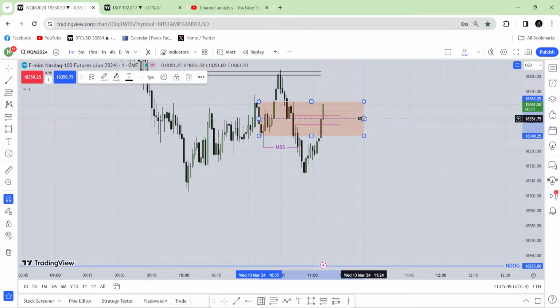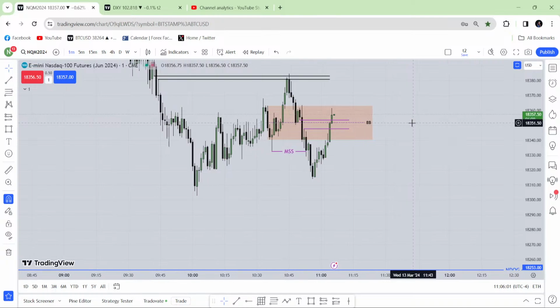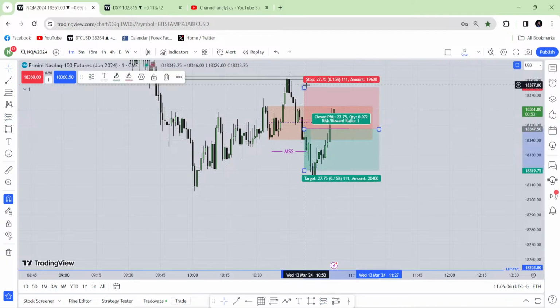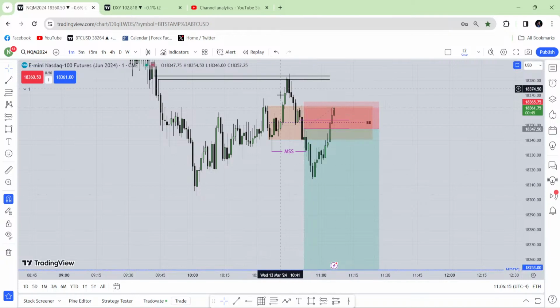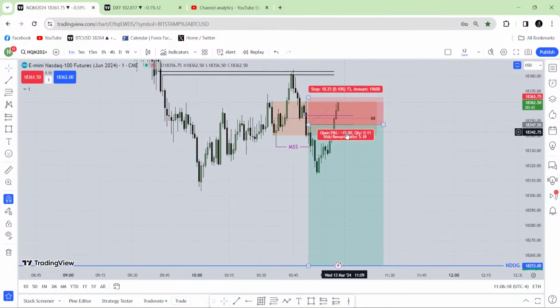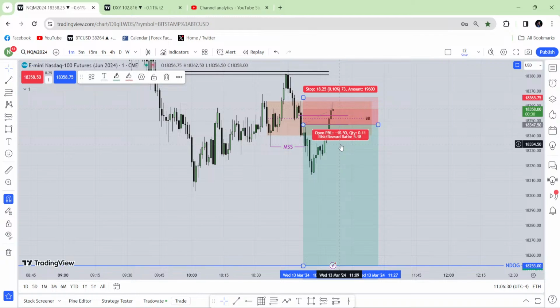Let it focus for the best one. This huge breaker block I don't like. Definitely your entry will be here, your stop loss will be there. 18 handle, yeah. I'm sorry, this is a valid entry, I would take that entry, because over here when it just broke that low, this high, I will take my entry. So 18 handle loss, I will take that loss. There's nothing wrong with it.